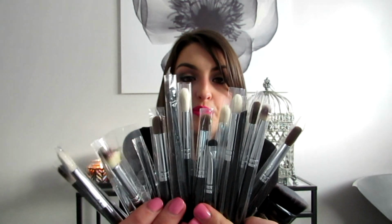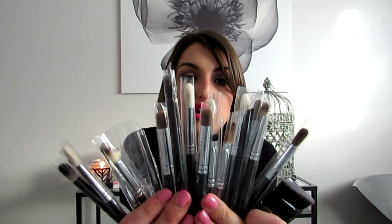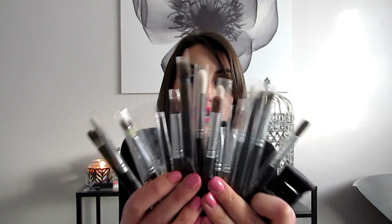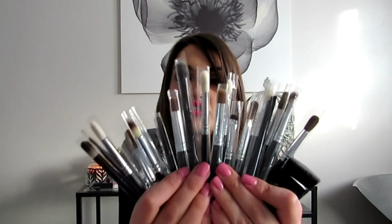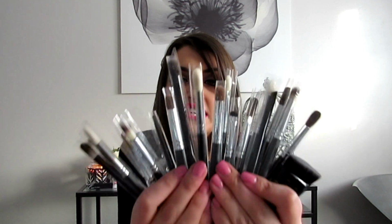And let me say that they're just really nice, densely packed, firm, great softness, just feel wonderful on the skin kind of brushes. And then they had a couple really unique ones. I think it's gonna be too much just to go through all of them, but I can just show you the range that I was able to purchase. I got a lot of great blenders, some pencil brushes, some angled liner brushes, some synthetic, some more natural looking fibers, flat blenders, crease, whatever you want, it's here. And so like I said, these were about $4 each.